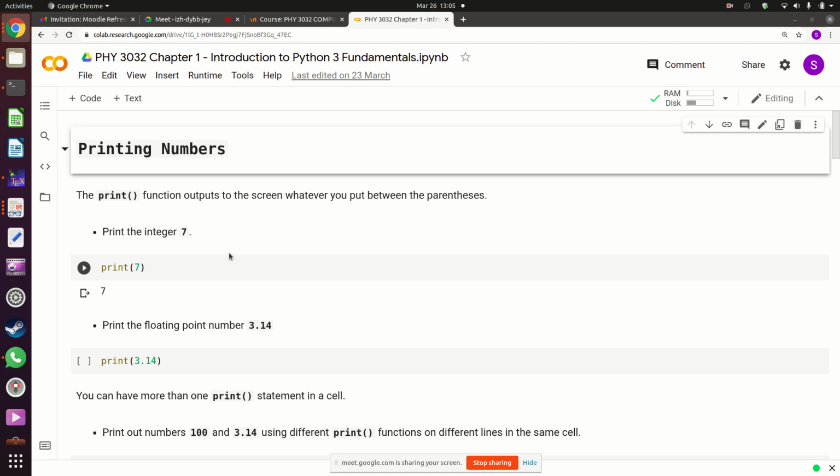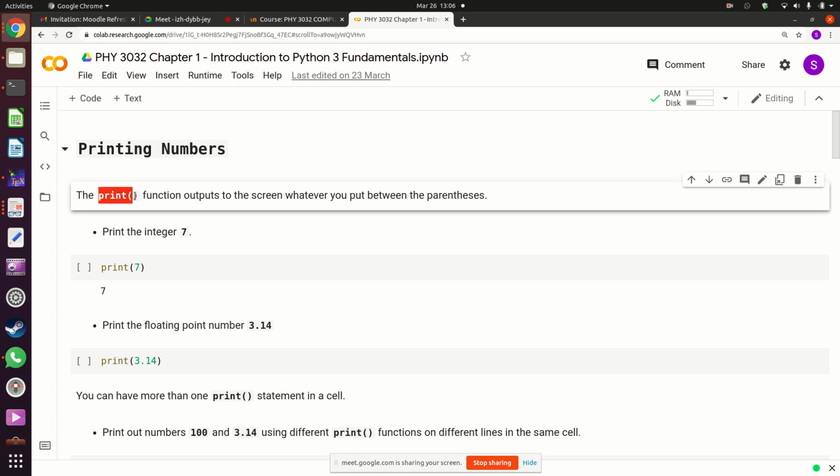So, the first thing we're going to learn how to do is to print. And the first thing we're going to learn how to print are numbers. Now, it so happens that in Python, it doesn't really matter whatever it is you're printing. Whether you're printing numbers, or texts, or whatever it is you want to print, printing is done one way, and that is by using something called the print function.